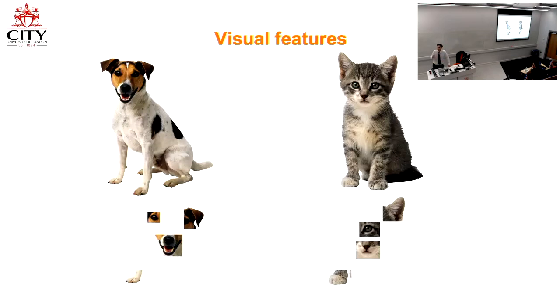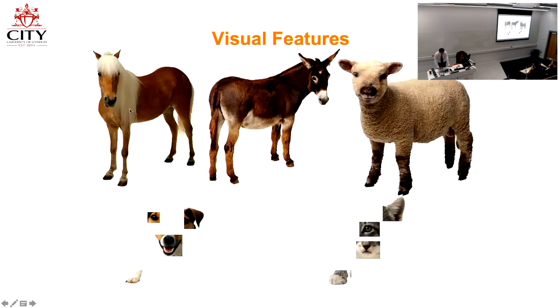Sometimes these features can be enough, sometimes you need a combination of them. The same goes here. If you see this mouth, it's most probably a kitten, but if you see this ear, it could be several different animals. But now, these features that you see here are enough to differentiate a cat and a dog. And a cat and a dog is a classical computer vision problem because it's a very difficult problem. There are different breeds. It's not a simple task to say a cat and a dog. But would these features that we have here be enough to differentiate these animals?